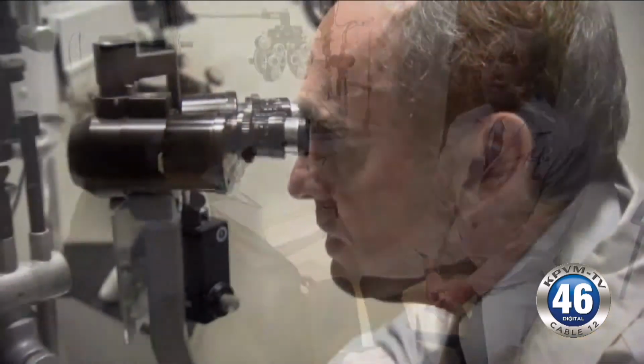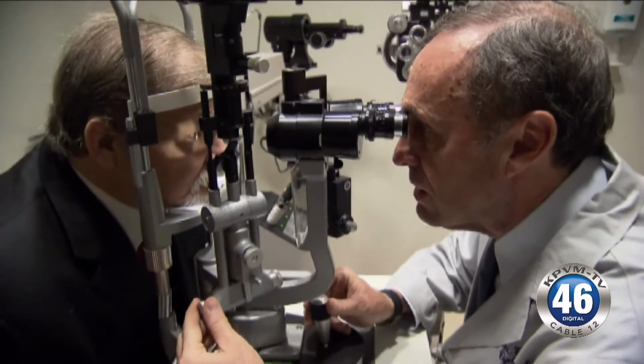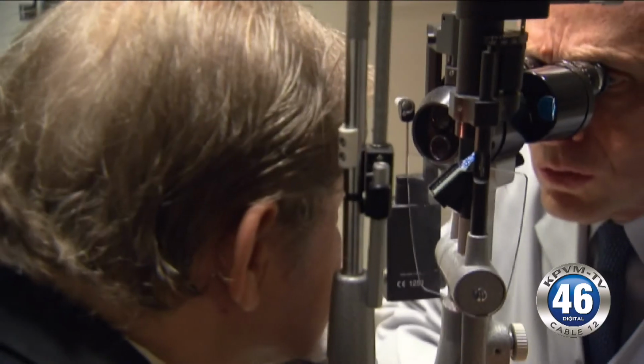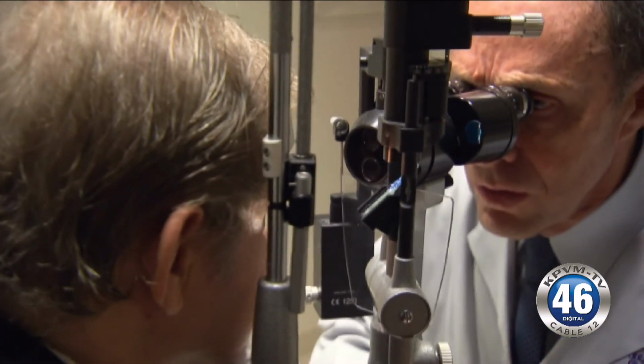Routine eye exams helped identify Michael Graff's retinopathy. Today he sees his ophthalmologist regularly because maintaining his vision is vital. I'm an artist. It's very important. I couldn't imagine being without it. So when the patient goes in now to their doctor with proliferative diabetic retinopathy, there's two choices, whereas before there was only one. Catherine Dolf, The JAMA Report. Thanks, Catherine. The injectable medication ranibizumab had a low complication rate and showed good safety.